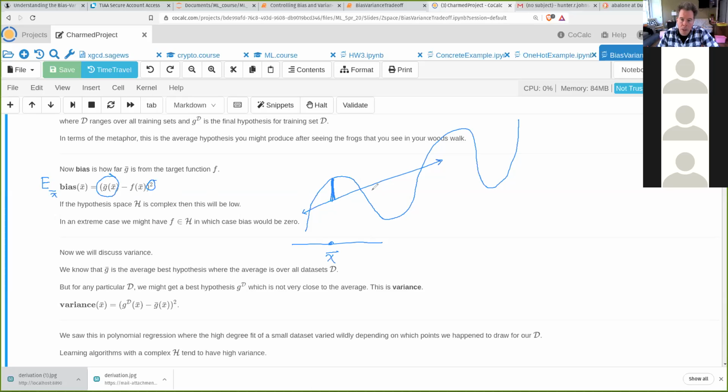This means that we count all of them positively, and the square will exaggerate the ones that are big. But basically, one way to think of what we're doing is we're sort of taking the integral of this difference. And so that's kind of what bias will end up being when we remove the dependence on X here. It's kind of like just the area of the difference, which is going to be big if nothing like F is in the hypothesis space.